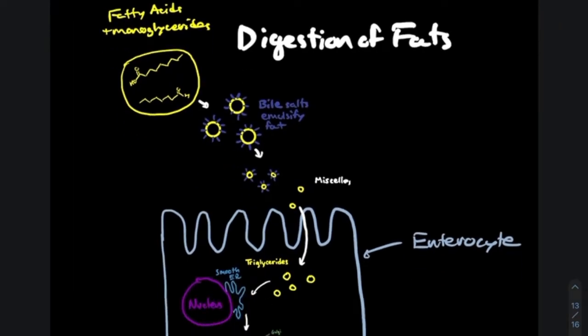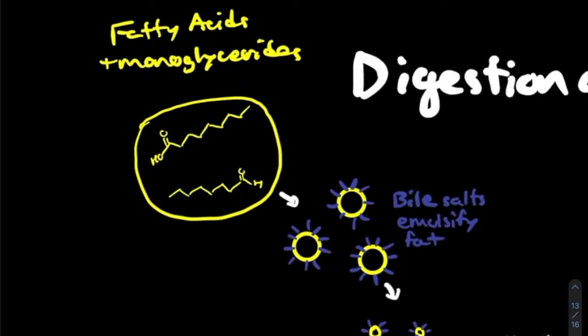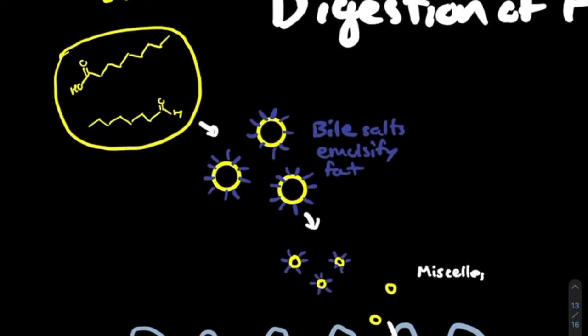So, digestion of fats. Fats, obviously, we have these individual fatty acids. We can also have triglycerides over here, which are basically just a glycerol backbone, and then you have 3 fatty acids held together via esters, right? But obviously these are huge globules, relatively speaking, globules of fats, and so we need to go ahead and emulsify that. We did that with our bile salts, right, that were produced by the liver.